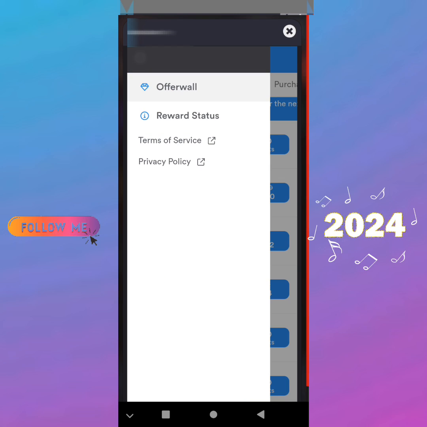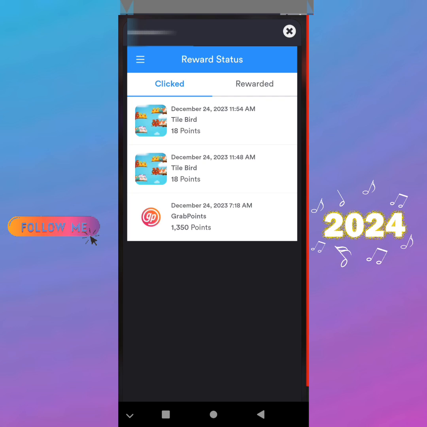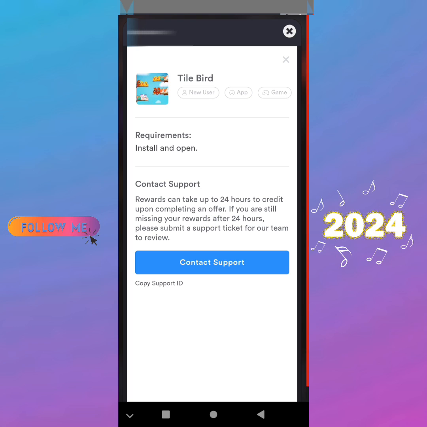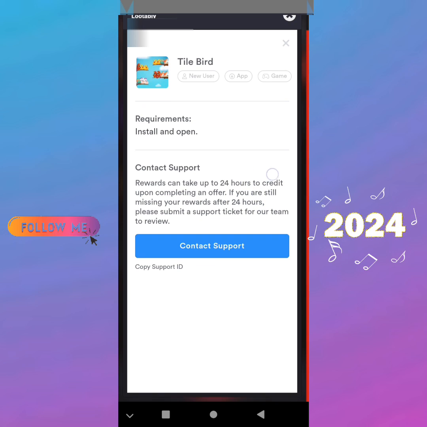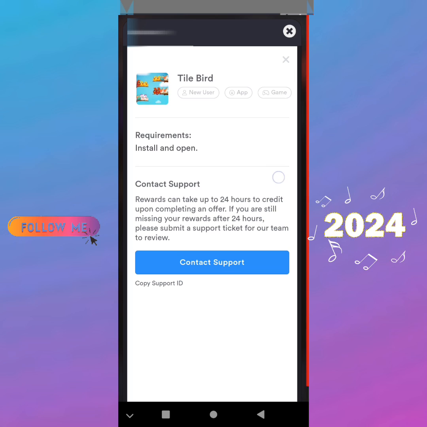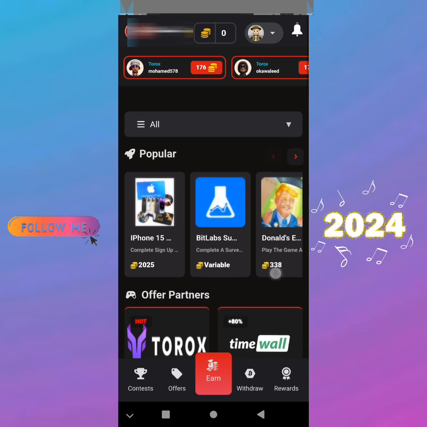There are many offers. You can see your progress in the application in every offer. Points can take up to 24 hours to be credited to your account. Don't worry, just play and install apps. That's all.